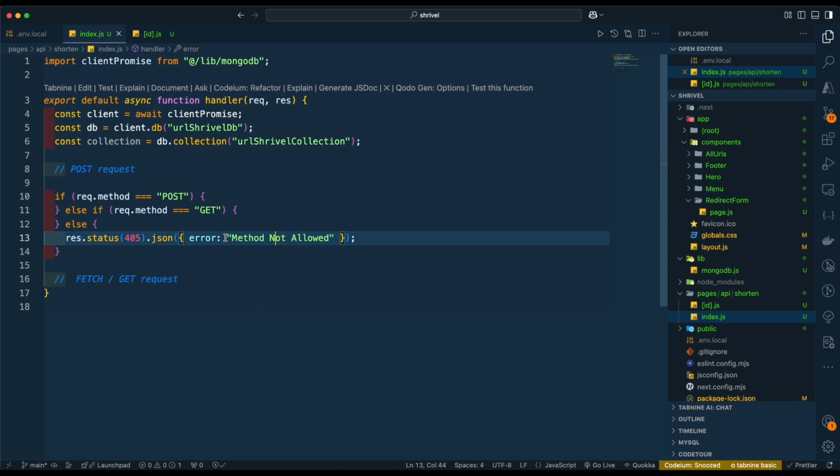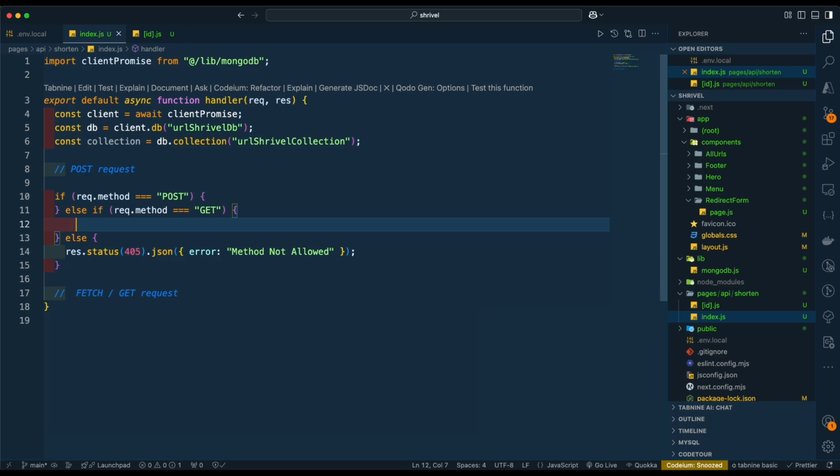Okay, sweet. So let's go ahead and now fix this because we want to make sure that we test our API and make sure that it can add data to the database. So first things first, let's try to fetch data from the database. And how we do this is actually pretty simple.